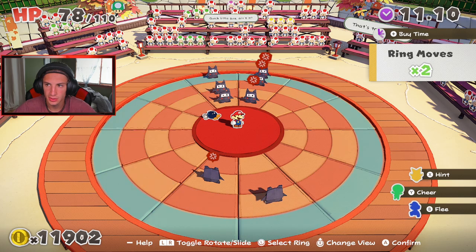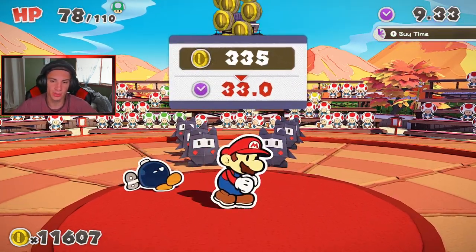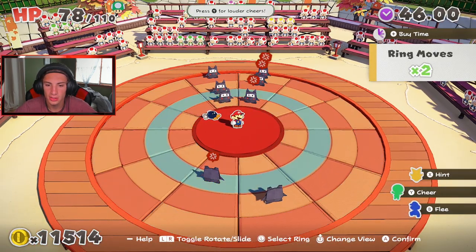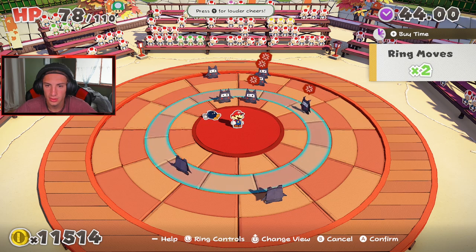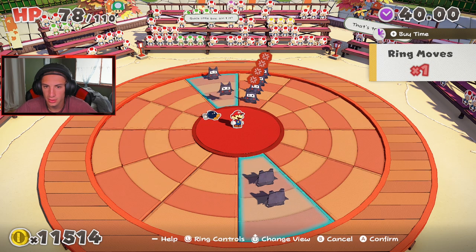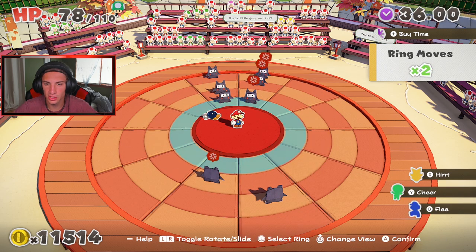Let's try this. I know I'm running out of time. Let's buy some more time here. We got a lot of coins today. We'll buy 38 seconds. I'm figuring this one out. Go here. Let's do it. No, that does not do it. Maybe let's start by doing this.